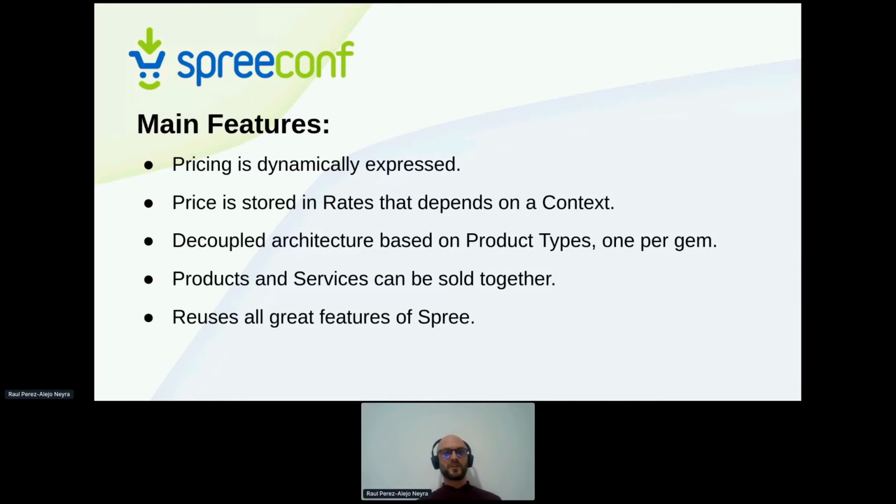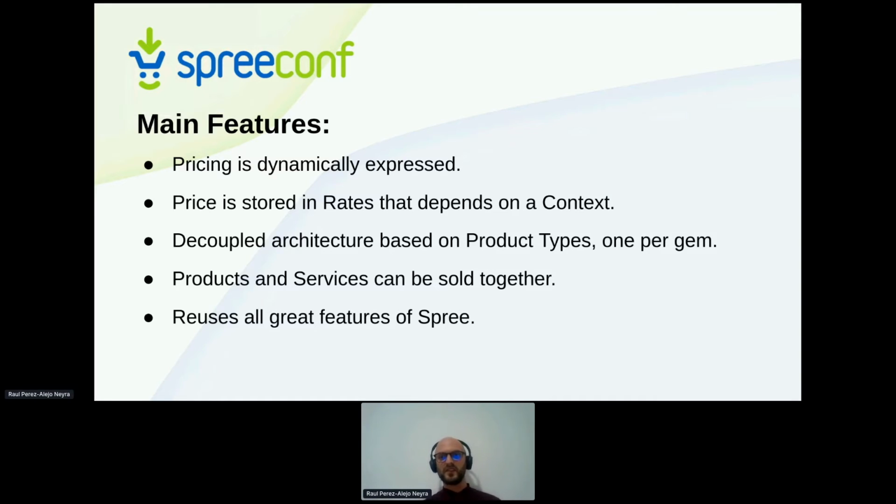What are the main features? Well, pricing is dynamically expressed, can be calculated. Price is not stored in variants, it is stored in rates that depend on a context. Let's say a context is a starting date and an end date. This set of gems are decoupled.